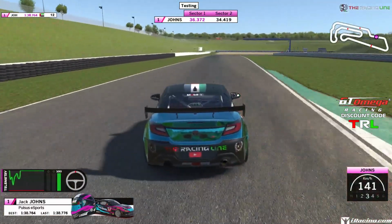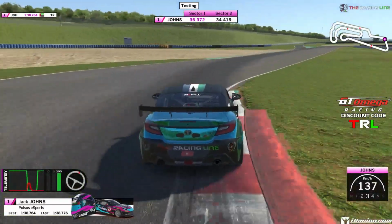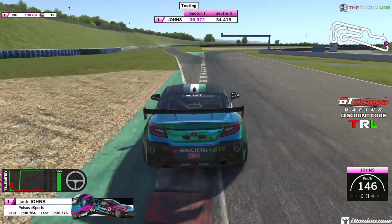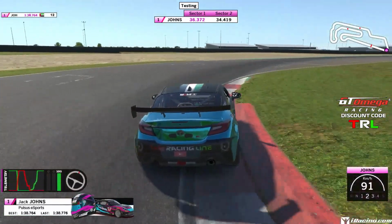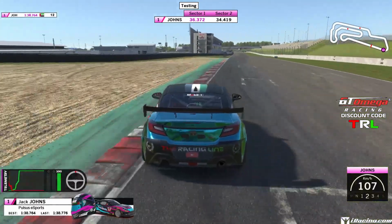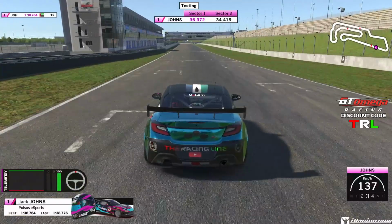This next corner, not really an overtaking zone. Again, high risk because it's a shallow braking zone and high speed. And then the final turn is unlikely, because you'd have to be doing that previous corner a lot better than the car in front of you, even though it is a heavy braking zone. But getting a good exit can set you up for turn 1. If you get a good exit there, then you might do it.